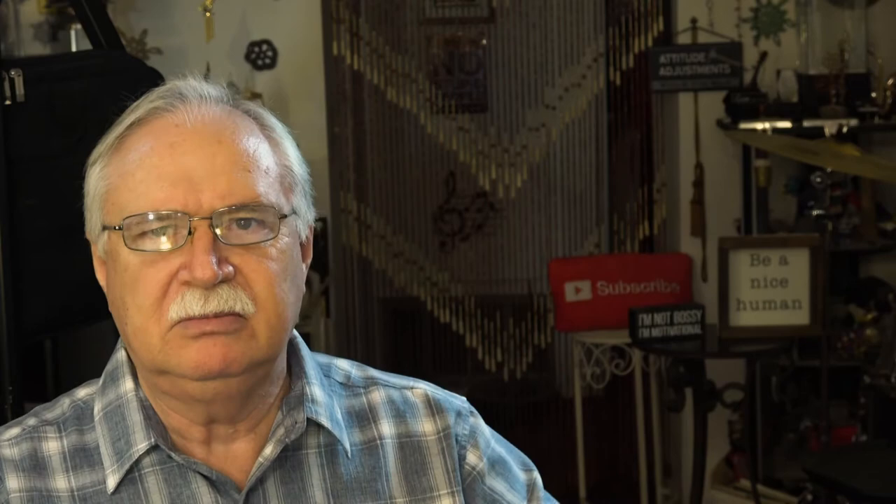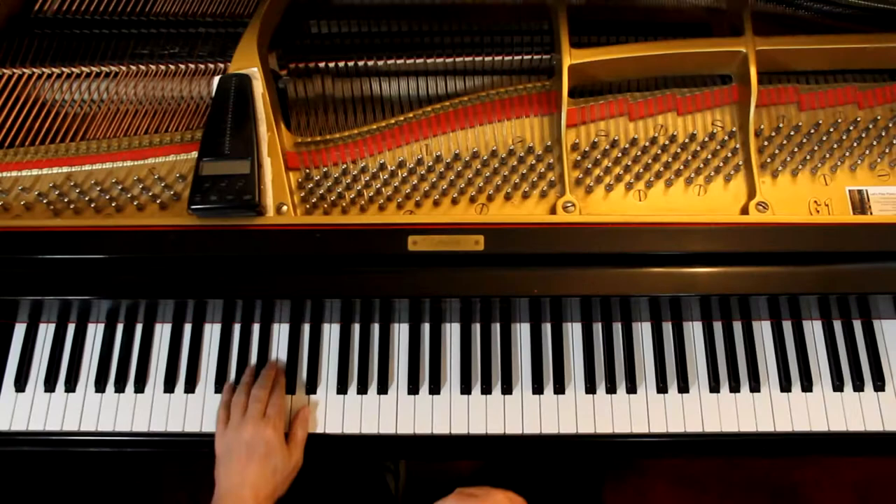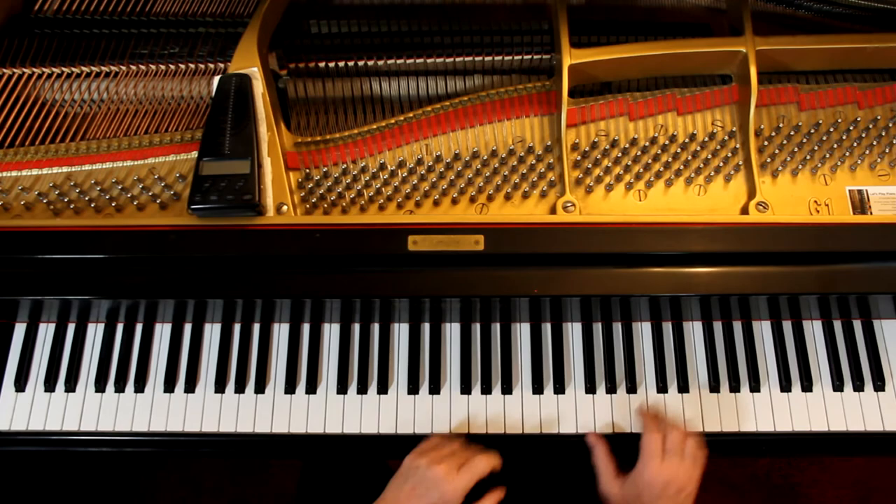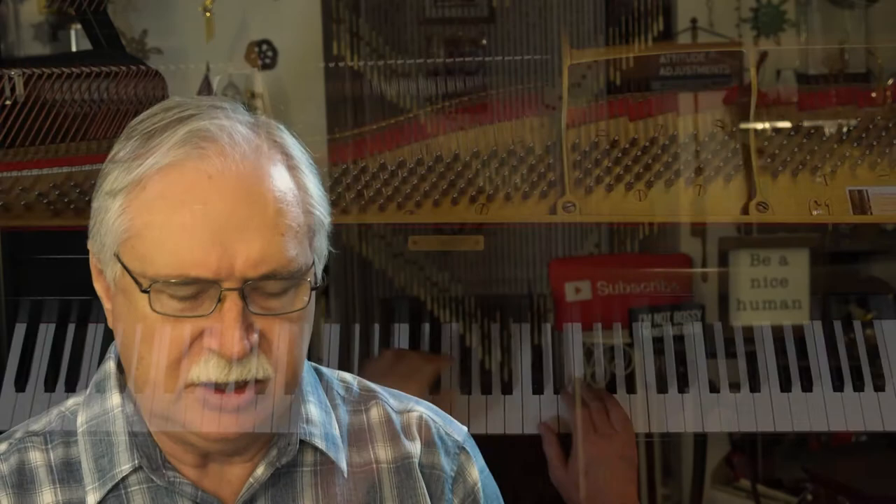The speed — moderato — that's the feel of it. Keep in mind this is a baseball game and they're having fun, so it's nice. We're not talking about the speed of the beat but the overall feel of the piece — it's just a nice, even, not fast or slow, somewhere in the middle. I'll leave the exact speed up to you and your teacher. There is a poco rit at the bottom of page 15, so you're going to slow down there, so people can enjoy that chord a little longer. And then a tempo means take off again.